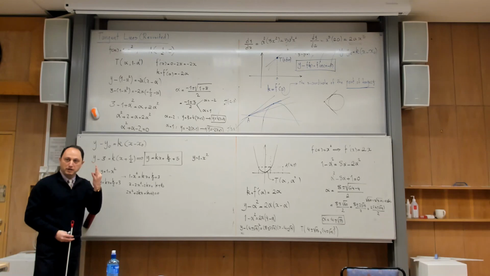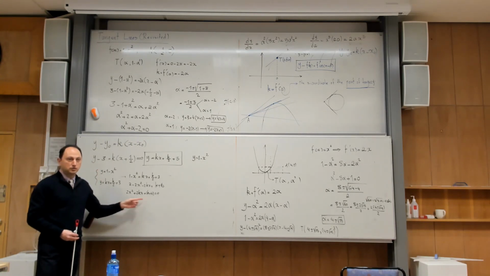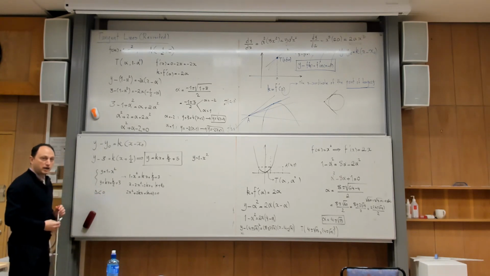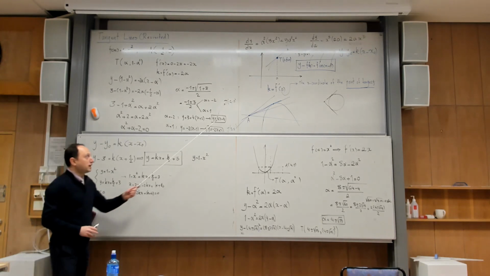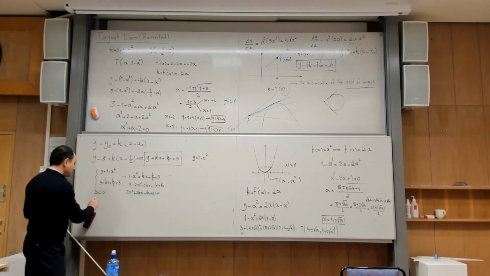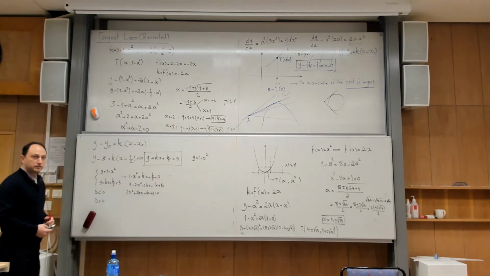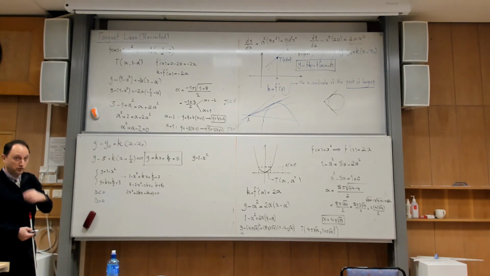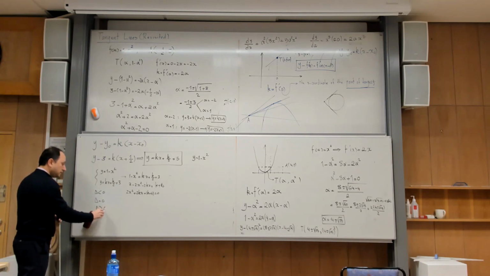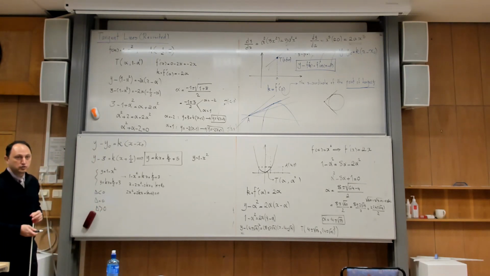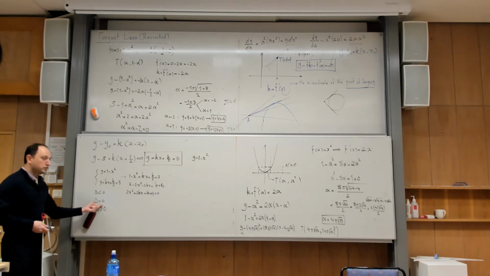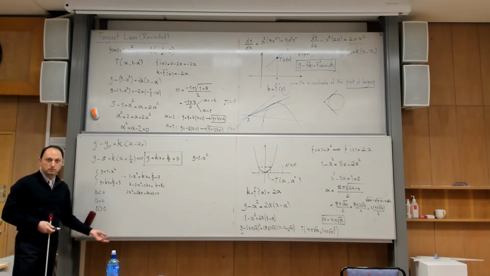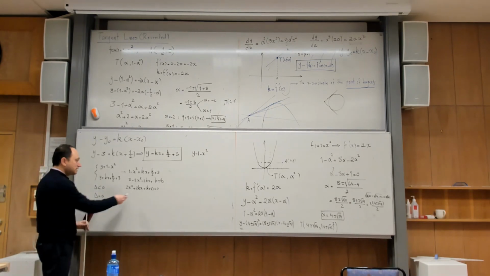There are three possibilities for a quadratic equation. You remember? If delta is negative for this, how many solutions do I have? 0. Nothing. But I don't want to have nothing. If delta is equal to 0, how many solutions do I have? One. And I exactly want this because I want to have one intersection point. If delta is positive, then how many intersection points do I have? Two. I don't want it. So it means that I want to have one intersection point, so delta should be equal to 0. Yes? So what is the delta of this?